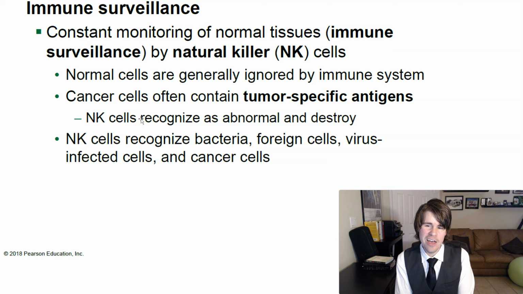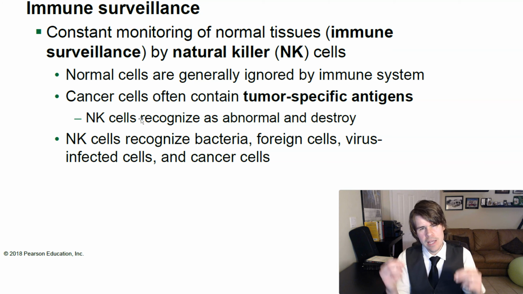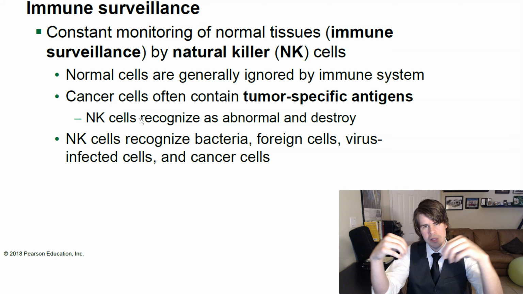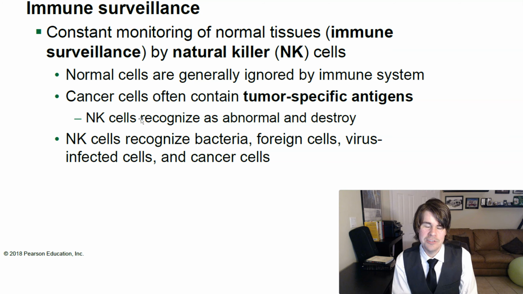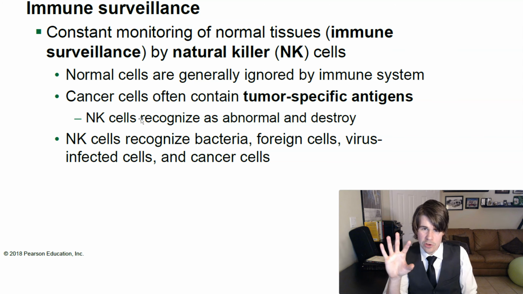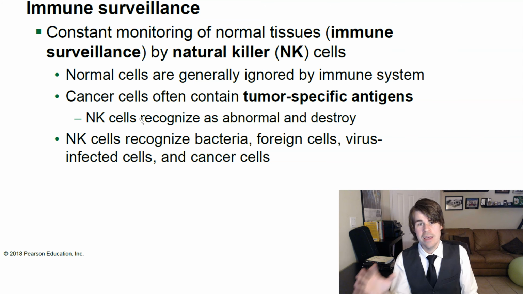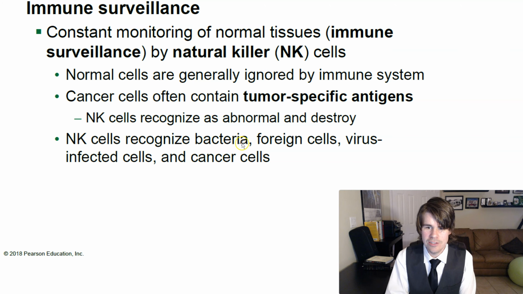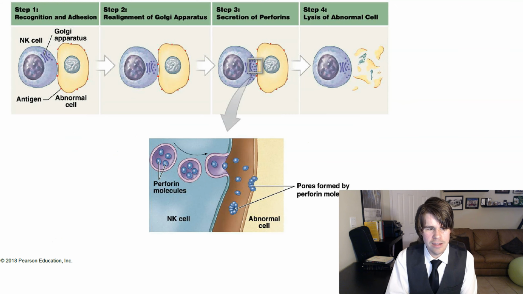Cancer cells, however, have different antigens, different molecules on the outside of their membranes. And so natural killer cells actually recognize these as abnormal and destroy them. Remember, your body knows what you need to look like on the outside of cells and knows when it's not you. And it doesn't play around. It's not like, oh, let me sit down with coffee and investigate if you're dangerous or not. It just destroys it. It just goes for it. And so natural killer cells recognize all these foreign cells and destroy them.